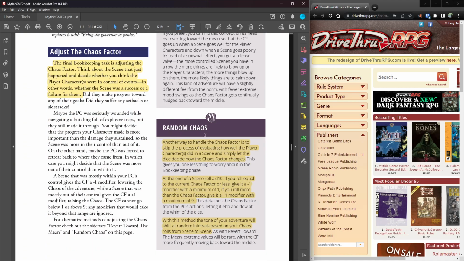You could do random chaos. It's to skip this process of asking were they in control. You roll the die. If your roll on 1d10 is equal to the current chaos factor or less, give it a -1 modifier with a minimum of 1. Oh, okay, this is when you roll the die. And so you've got a die roll modifier, but then you're checking whatever the final roll is against the actual chaos factor.